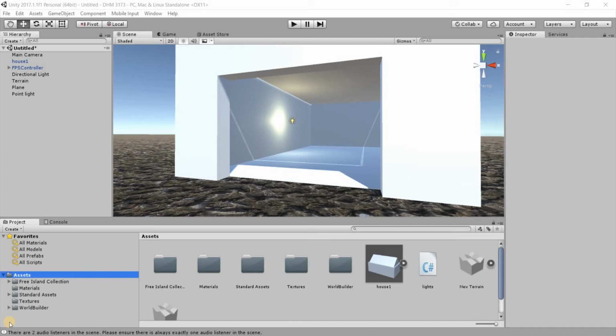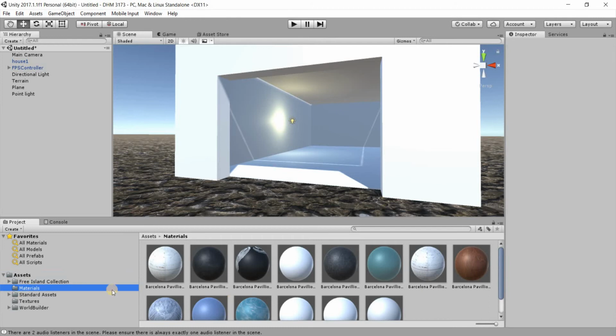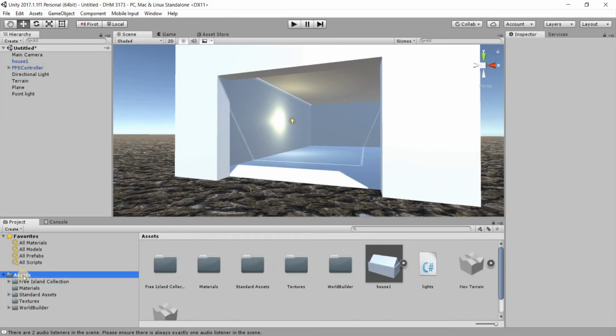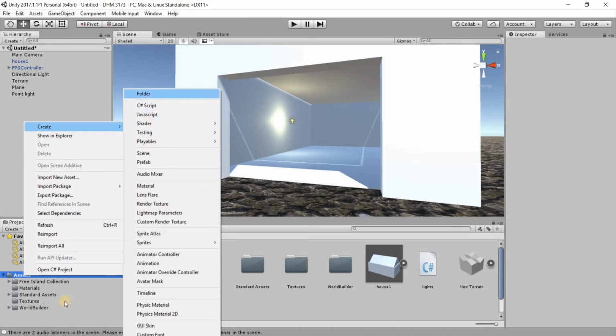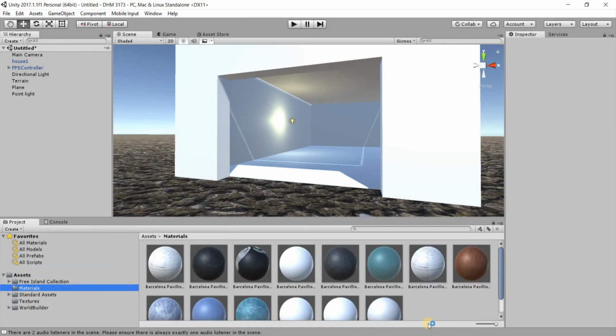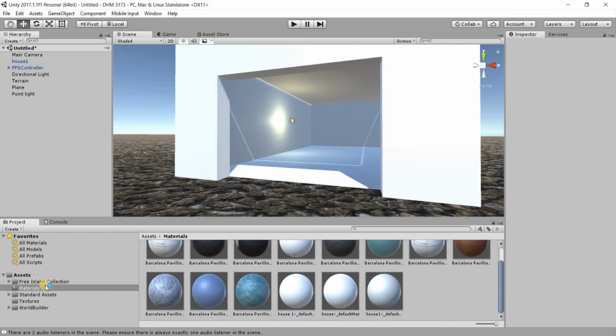In this video, let's see how we can create materials and then use a script to interact with those materials. Whenever you're creating materials, it's always important to think about the organization of your file. So I'm going to go into the materials folder that I have. If you don't have one, you can just right click, say create new folder, and then create a materials folder. There are already a bunch of materials that came with some of the assets that we brought in.